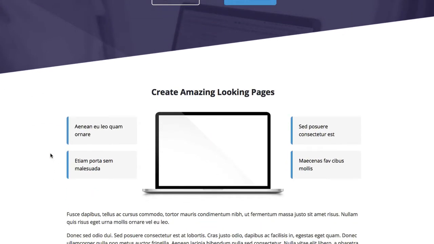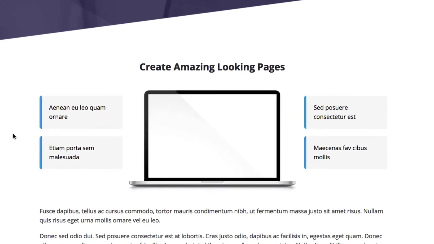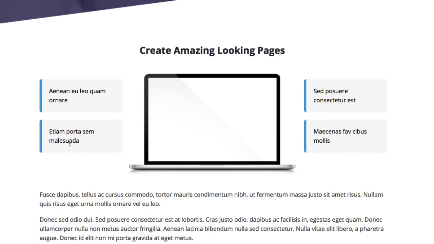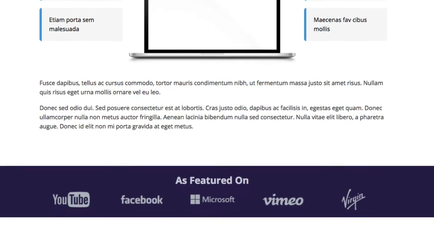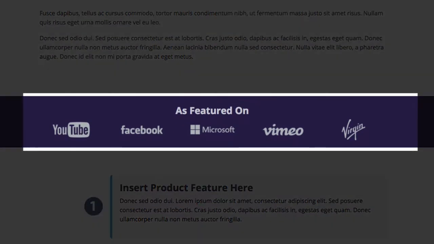Let's go on down to this section. So we've had a nice clean image with text either side, so you could use this to highlight a particular thing about your product or your service. We've added some little text with little bars on the left hand side just to make those text areas stand out a bit more. Again, lots of white space around here, very easy to read with this font as well. The font's not too small, but it stands out well within the page. And you'll notice there's two slightly different font colors between the text here around the image and then the paragraph text below.